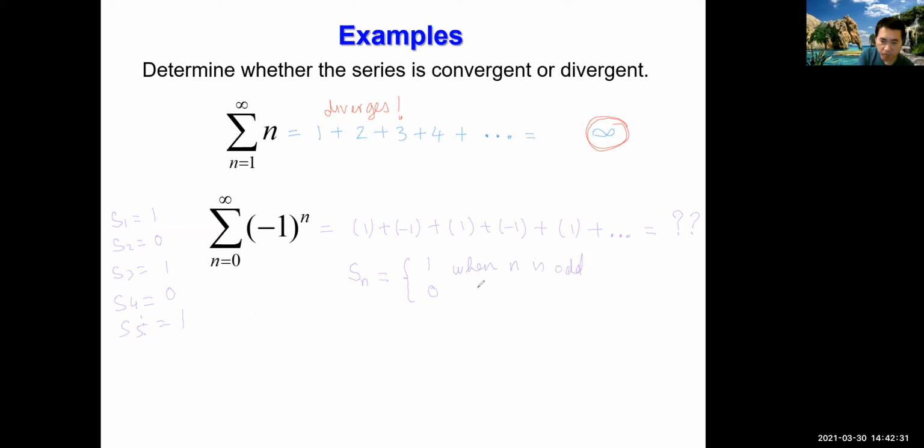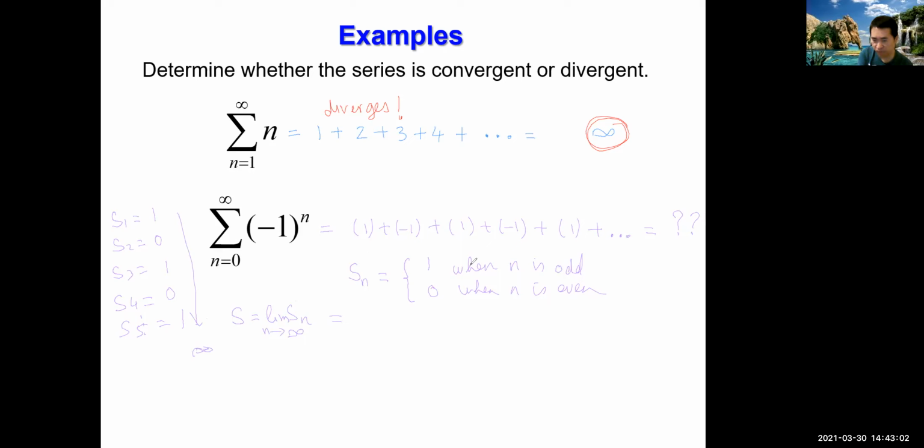And 0 when n is even. Okay, so then again, what is the actual sum going to be? The actual sum will be the limit of S of n as n approaches infinity. So as n increases, right? Keep going, 5, 6, 7 billion trillion. Then the partial sum approaches what value?